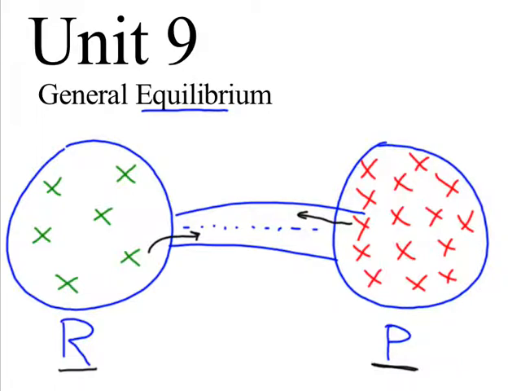But let me ask you this. If I'm observing reactants and products, how do I know when I've reached equilibrium? When there's not a change in their concentration. Because for every one car that goes here, I get one car coming back at the same rate, it appears that the concentrations of reactants and products are not changing anymore. And that's when we know we're at equilibrium, when we observe no additional change.